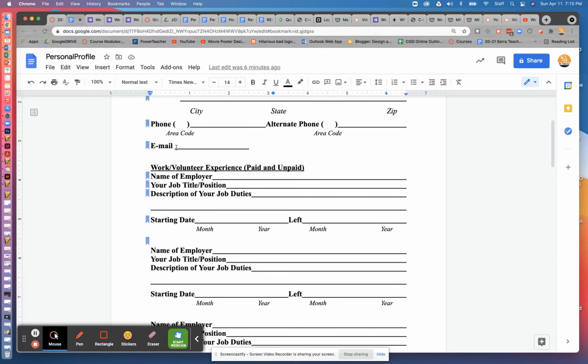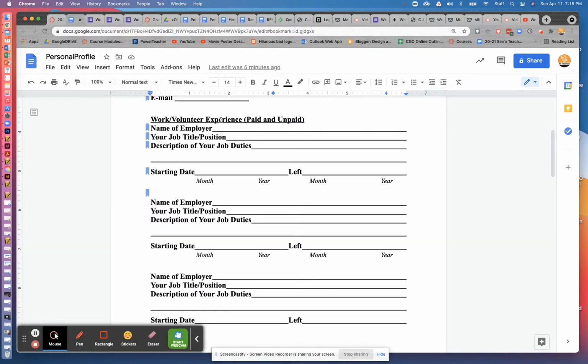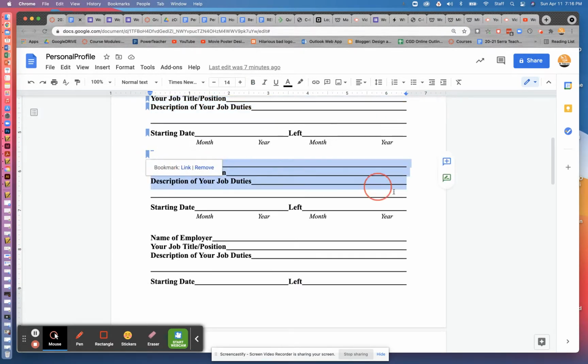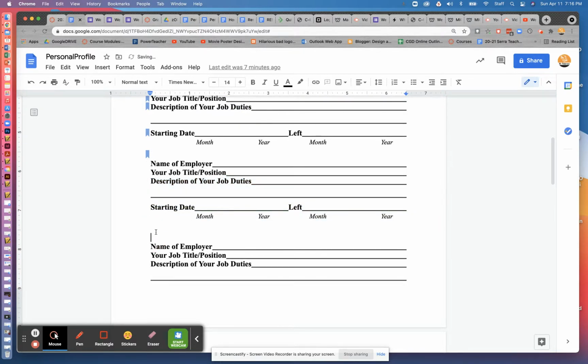I would go ahead and create a professional one with Google or some other service that does not include things like that. And then for some, you may not have had any work before, but you may have done some volunteer work. It's been a challenge for some students figuring out, well, I haven't really done anything. Well, we might be able to work out ways that you would have built up what are known as transferable skills. But for now, you're going to fill this out and figure out if you have worked for somebody, type the information in. If you need more than what's here, just copy a blank one and paste it into the next spot.